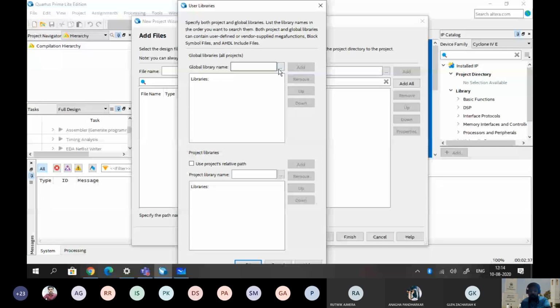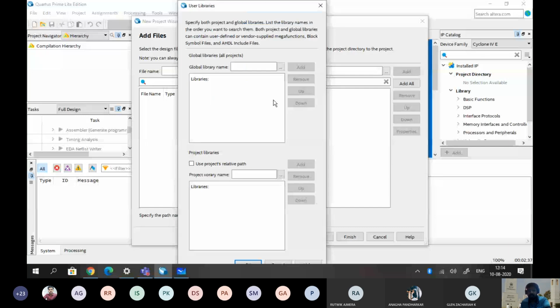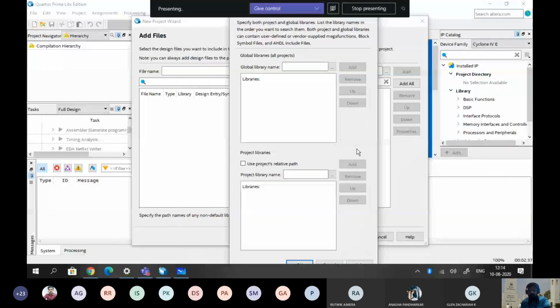When you are invoking a block diagram or schematic with the schematic editor, you will be able to access those blocks. So for that, you can add the path of this particular non-default library if you have anything. Otherwise, you need not use this tab. By default, whatever libraries I have, I'm going to use them. Just click next.